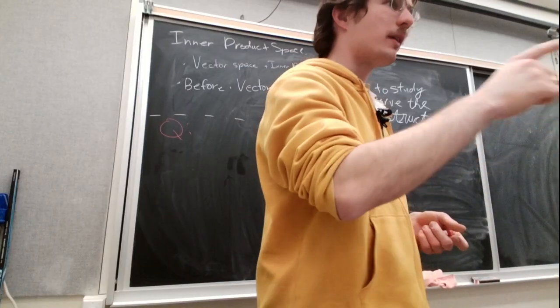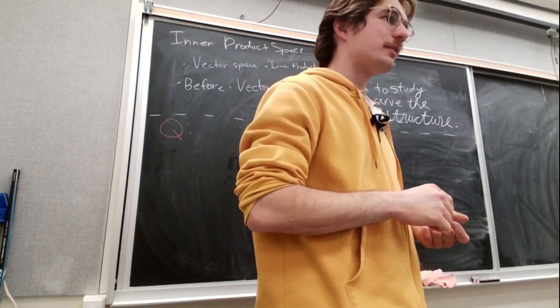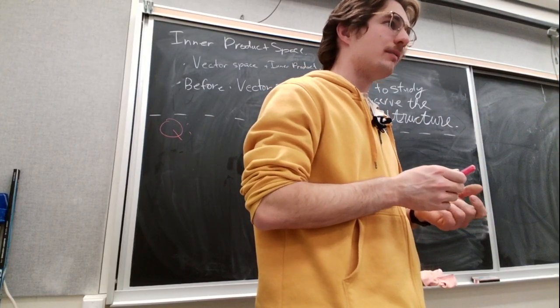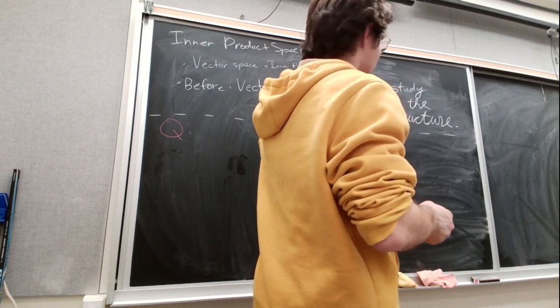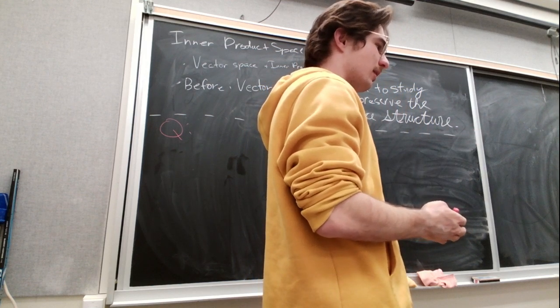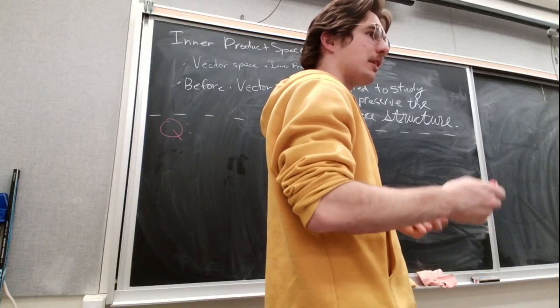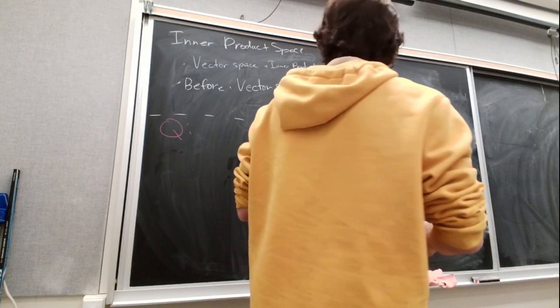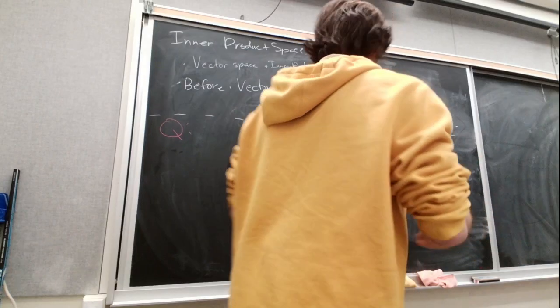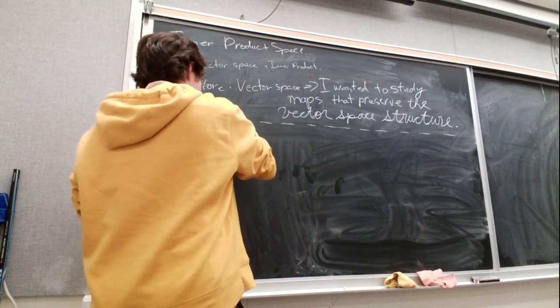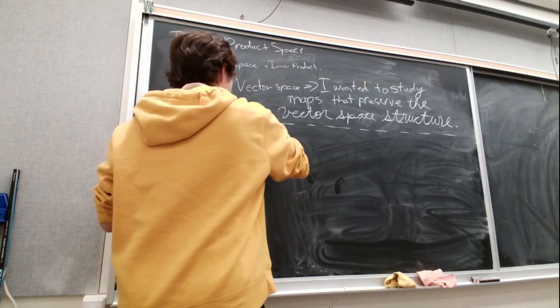Right? Yes. So just to make sure, will you please repeat your last sentence again? So I said, before we had a vector space structure on some set, and so we wanted to study maps that preserve this structure. So now I have an inner product space. So I want to study maps.